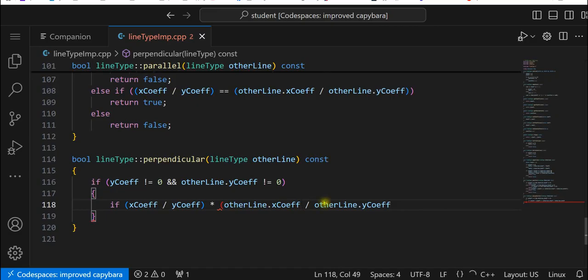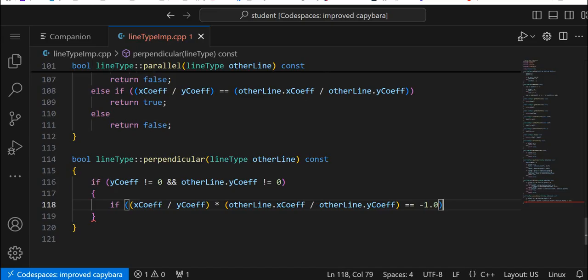That one right here, and then let's add equals, negative 1.0. Why do I have my other brackets? Oh, that's why. Okay, got it. Parentheses. That's going to be in parentheses.